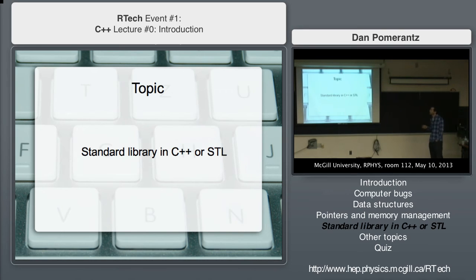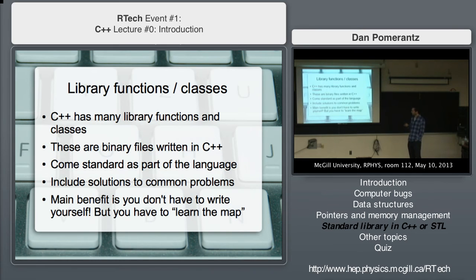Another potential topic is the standard library, what to do with it, and what the STL is and how it works inside of C++. It would be nice if this was really super easy to use, but I think it takes a bit of getting used to how to actually work with these things. So, just a little bit of background on what it actually is.